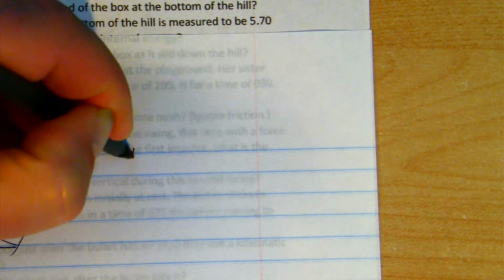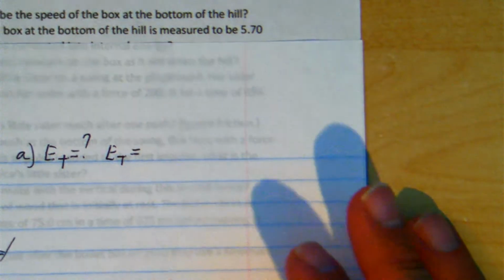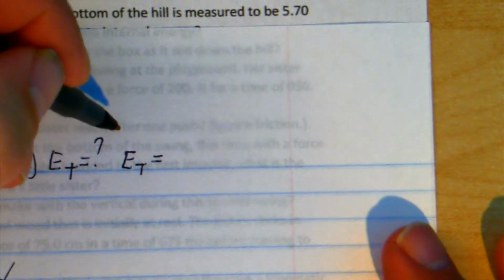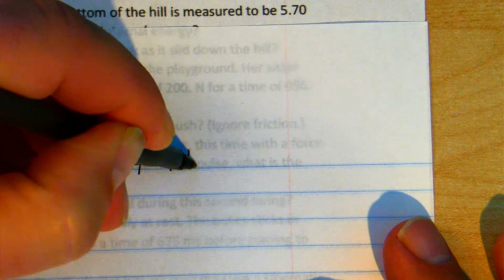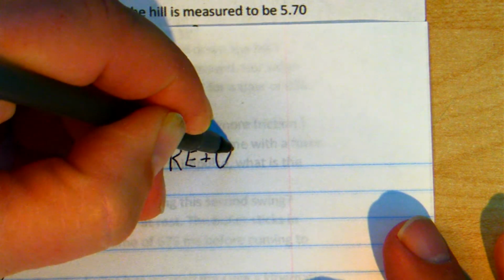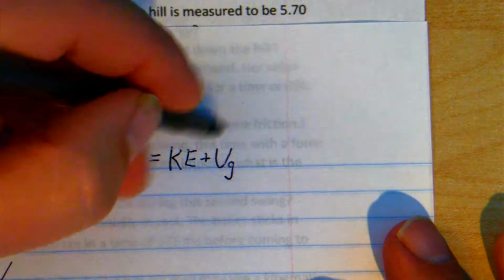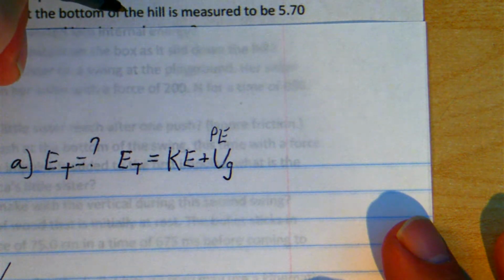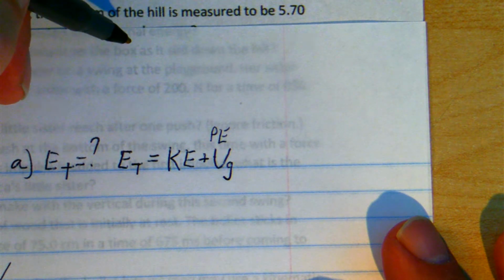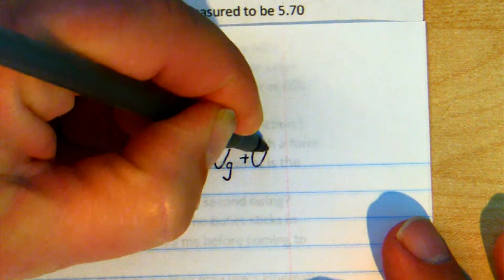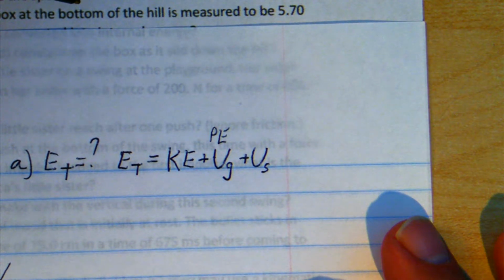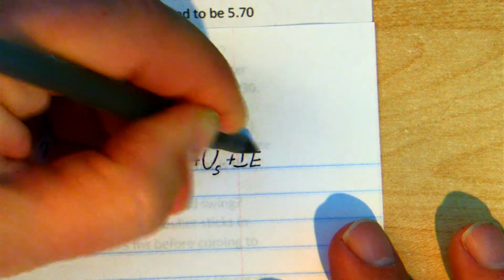Total energy is the sum of all the different forms of energy. I'm going to make this a little more complete and thorough than I did yesterday. So there could be kinetic energy. There could be gravitational potential energy. I know in high school we like to write it as PE, but I like doing it college style and call it capital U sub G. In addition, if there were a spring, the energy could be there as well. And if there's friction, then there could also be internal energy.